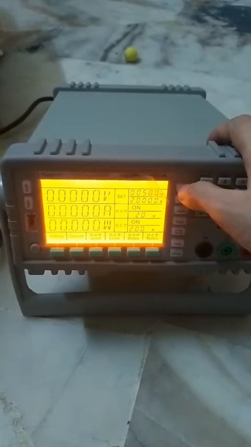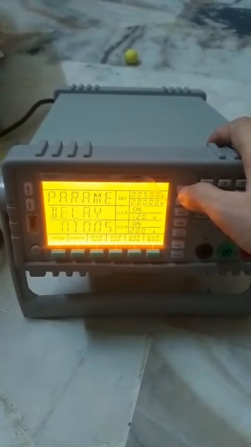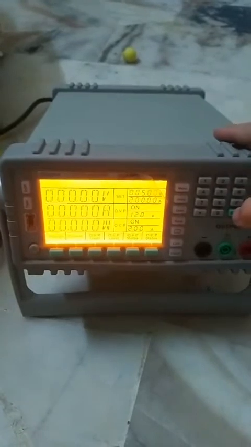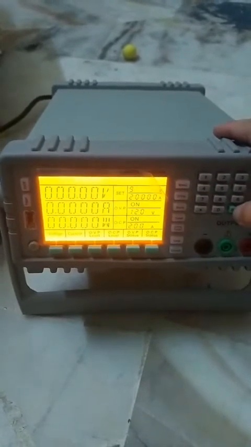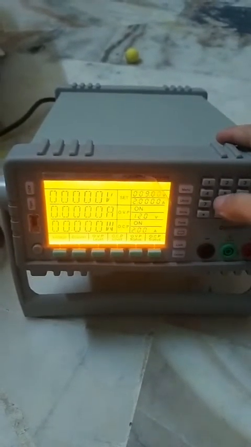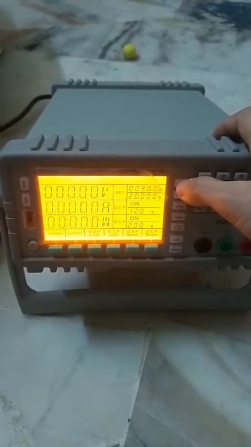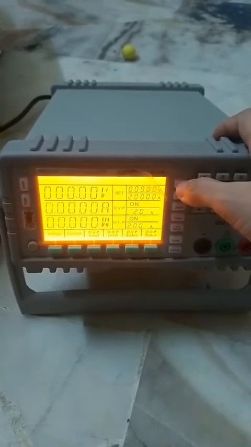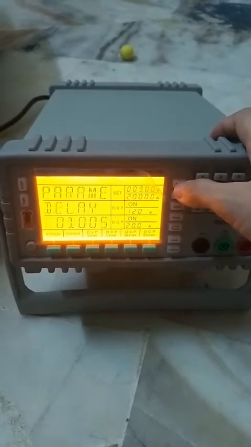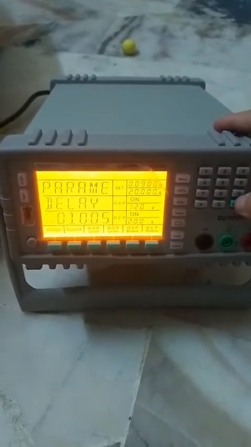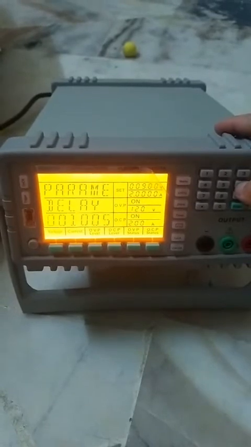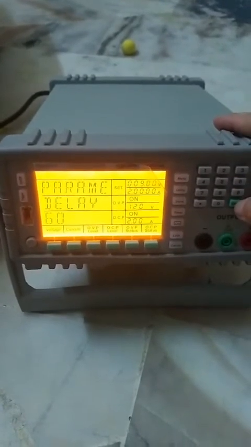For example, we're still going to set our voltage as 9. Enter. Then use the menu key to confirm the current, confirm the OVP, confirm the OCP, coming to the time. For example, we will set 60 seconds.